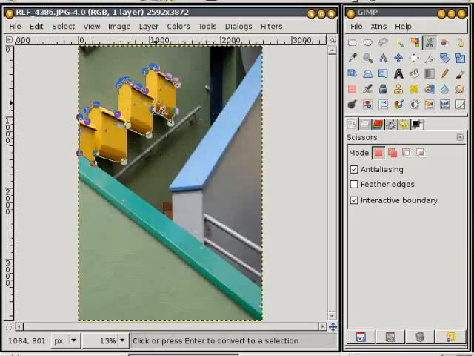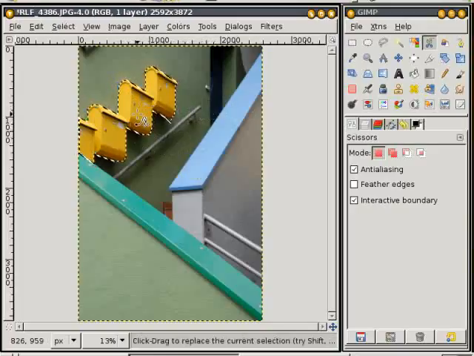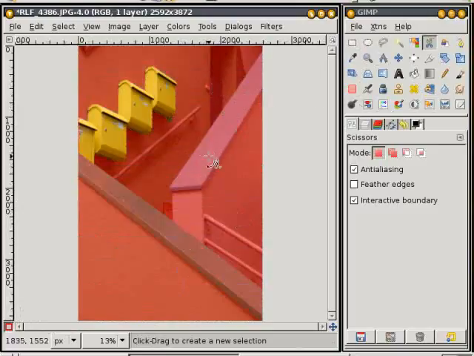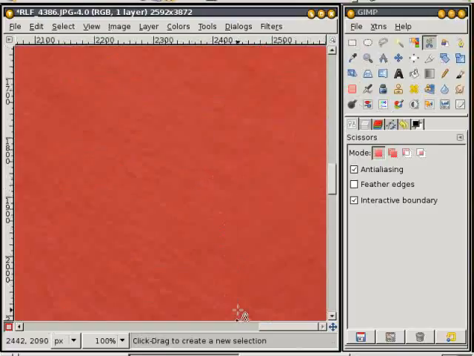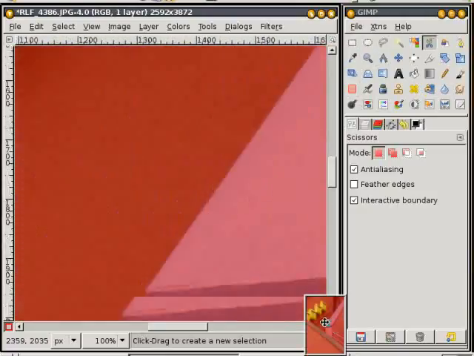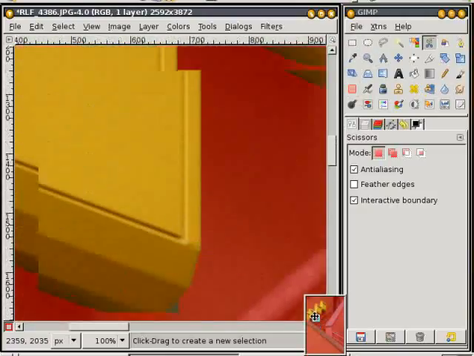When I now click into the selection a second time, the line here, the path, is selected. And to look at the quality, I activate the quick mask, and let's zoom into it and look around a bit.